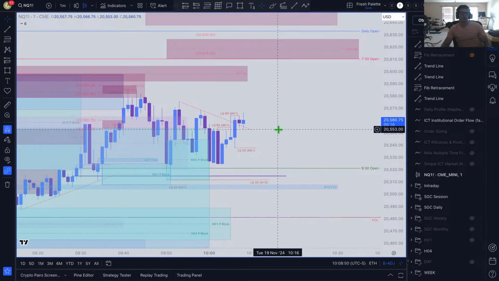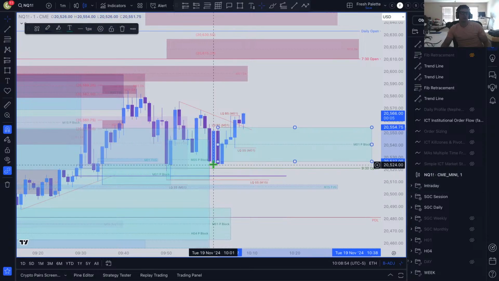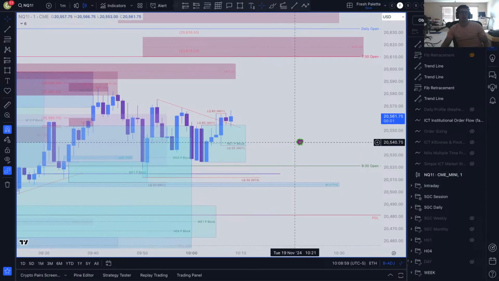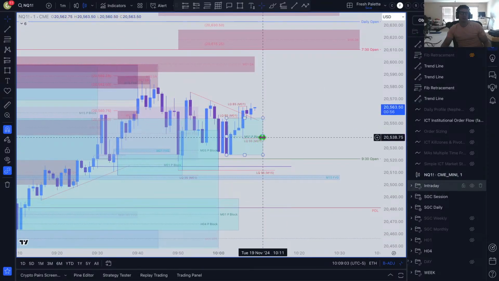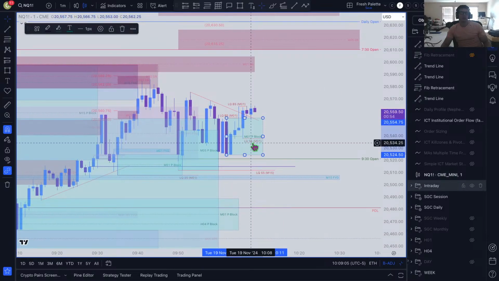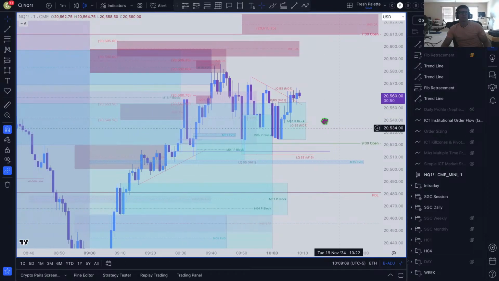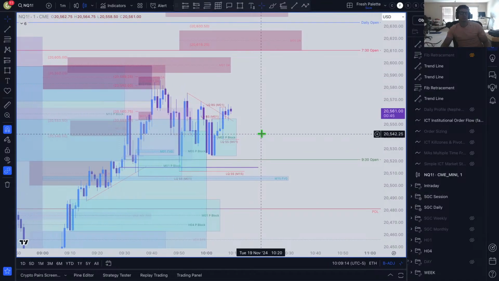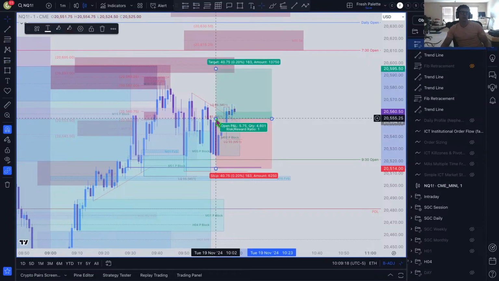Your M1 impulse is arguably to the upside at this point. This is your projection block. That was also a test of the projection block, so that could have been the other idea there, and that would have allowed for this stop to get run. This is where I anticipate, though, that this might get run, so I'd rather take a trade if we can get down and sweep this low, and then get a nice reaction off of that, rather than take effectively the projection block trade, especially because we're just failing to close above this high here.